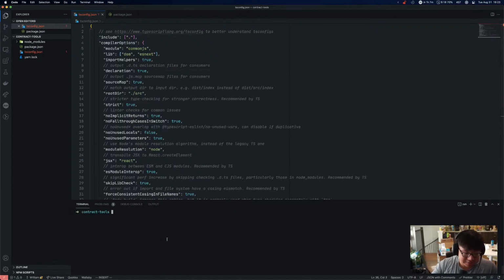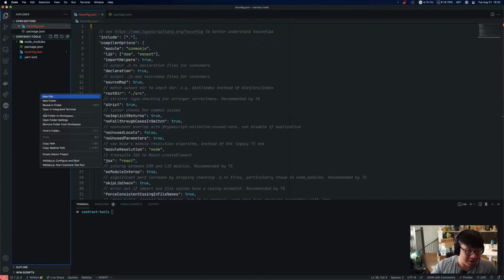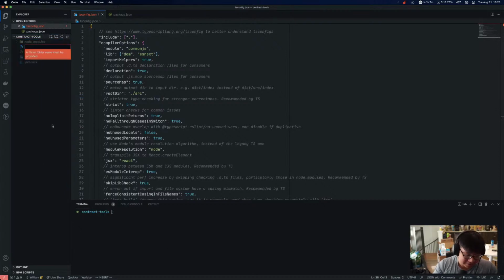I set up basically TypeScript, so what I'm going to do is make sure that TypeScript just runs. I'm just going to build a simple tool for, let's say, outputting to the console the various variants of an execute message. So let's call this print execute message.